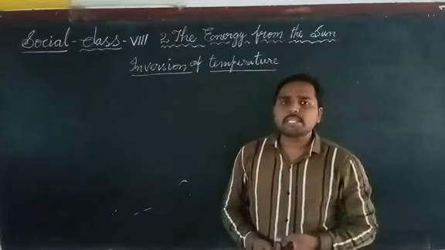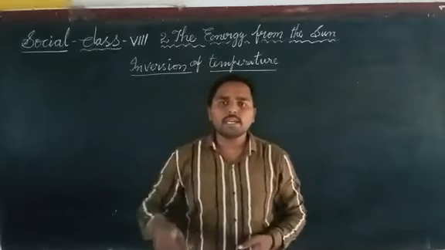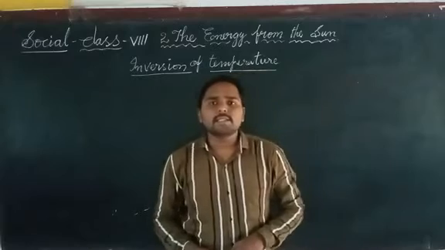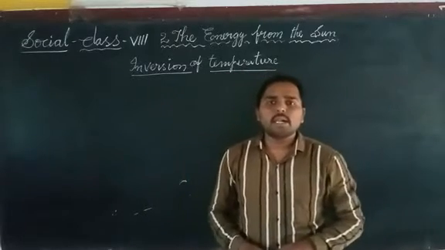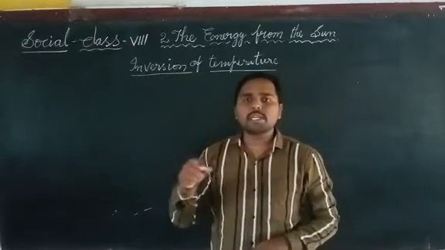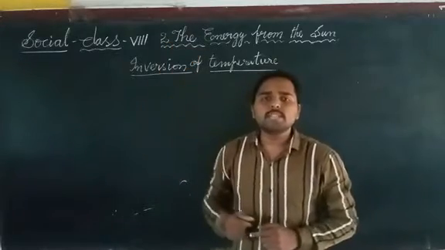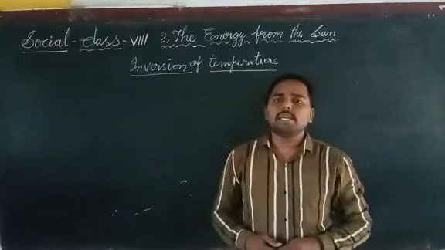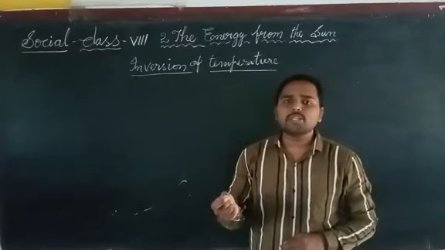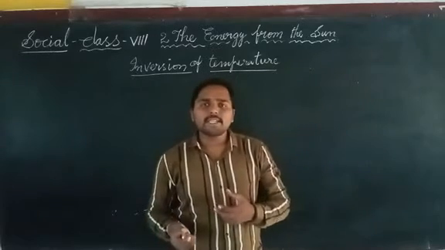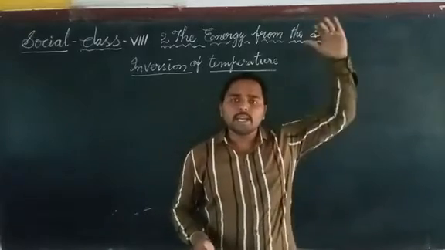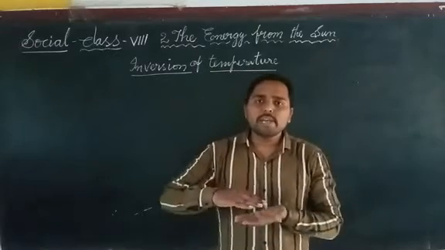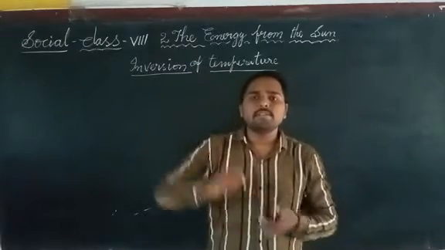In the previous class we discussed that as we move from the surface of the earth to the heights, the temperature decreases by about 6.4 degrees Celsius for about 1000 meters of height. Around 6 degrees Celsius of temperature will decrease as we move from the surface of the earth to the height. It means as we move away from the surface of the earth, the temperature is very low.